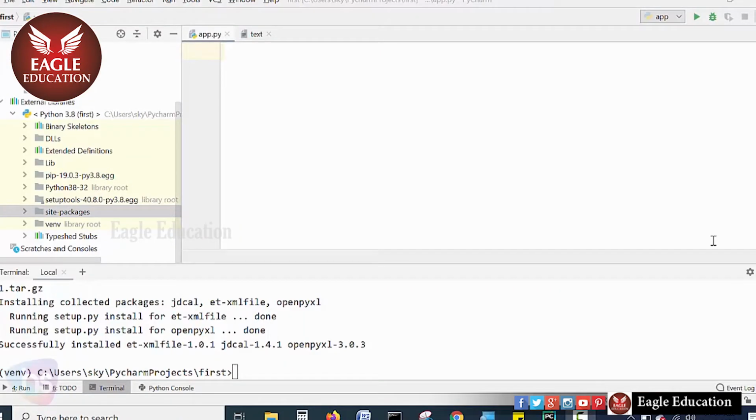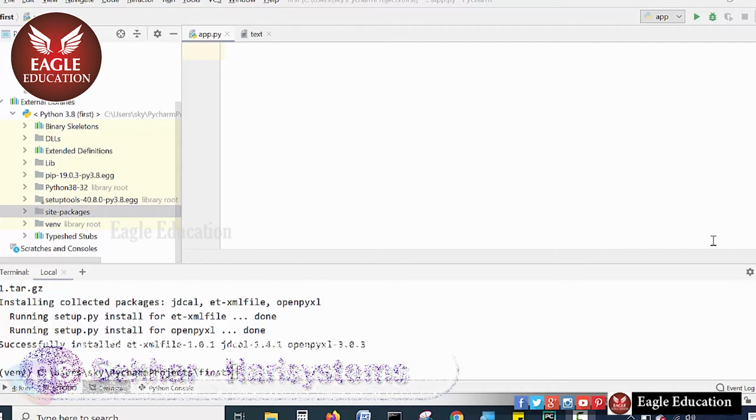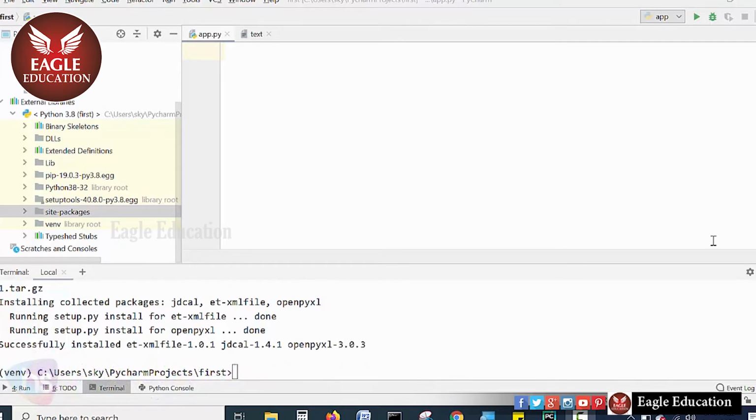Hello, welcome to this tutorial. In this tutorial, I'm going to teach you about modules in Python. A module in Python is basically a file, a simple Python file. We can call it a module, which has Python code, and we can organize the code in multiple files and folders using sections.